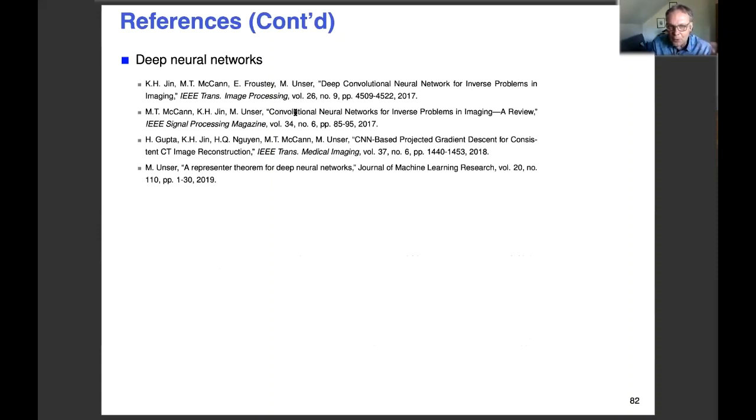And there are some other papers here: a review of CNNs applied to image reconstruction problems, an iterative version of a CNN algorithm, and even a representer theorem for deep neural networks. This one is interesting because we looked at the neural network like an inverse problem, and we have an algorithm for designing the nonlinearities that also relies on regularization.